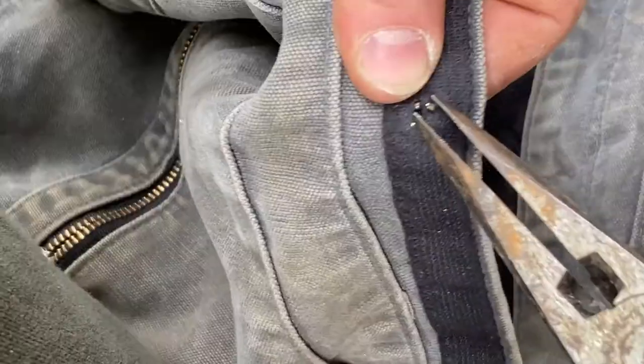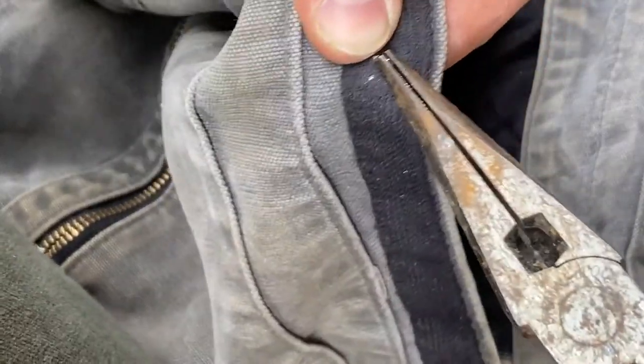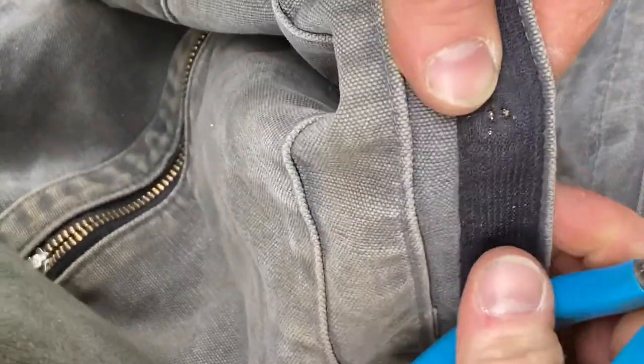This side was much easier. I just had to use my pliers and straighten out the barb and then pull out the snap.